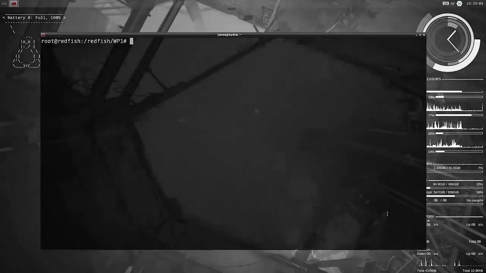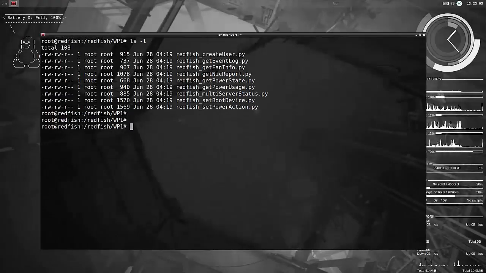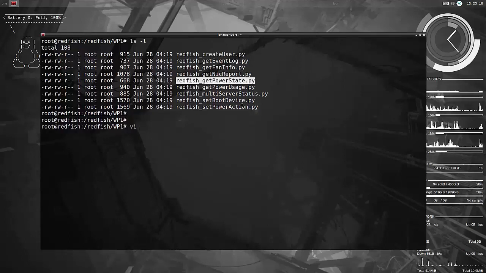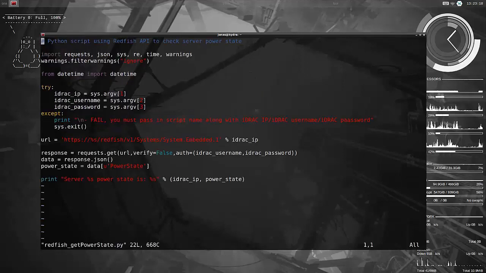We're going to show you some basic Python Redfish scripts today. And we've got a few prepared in here. They've been in white papers previously, and I've updated some of them for this series so that they'll be a little bit more interesting. To do this, first of all, you can just have a quick look at the basic one, just to get the power state of a server.